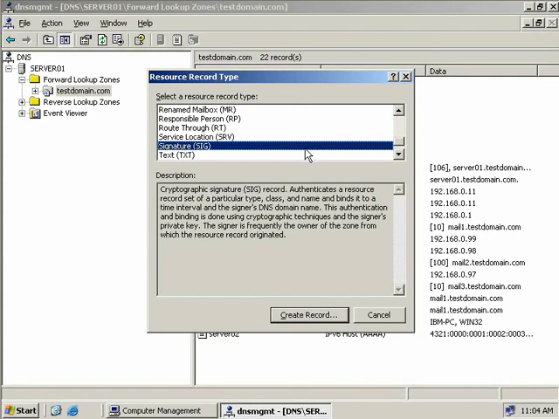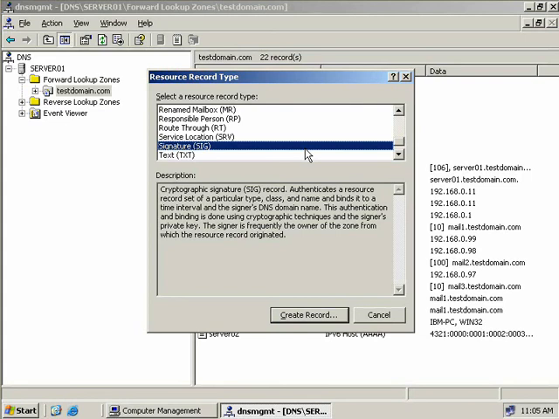Now take note that even though we're talking about DNS security here, Windows Server 2003 only supports a small subset of the DNS security standard at this stage. So jump on Microsoft's website and have a look at where they're up to with DNS security, and take a good look at what's coming in the future, because there's no doubt in my mind that you'll have to implement DNS security in your environment sooner rather than later.